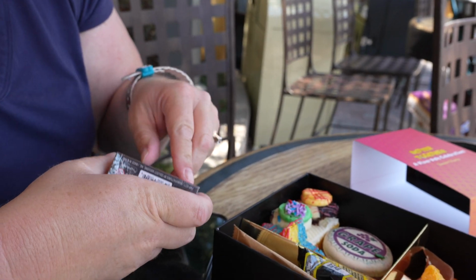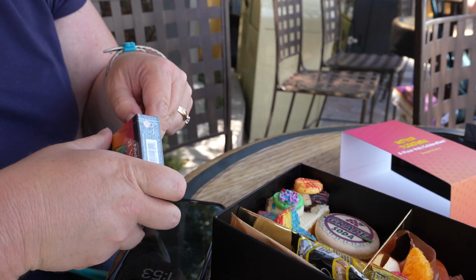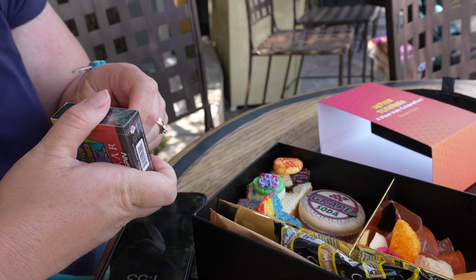Okay, so we got our pins and we were able to open them up. There is a possibility of 3 pins in the box. The pins that you can get are in 3 categories. One is a common pin, a rare pin, which is a glitter one in this series, and the ultra rare, which is a gold series. And so that was kind of fun. They actually were really excited to see what we got, because it was the first time they were seeing these.